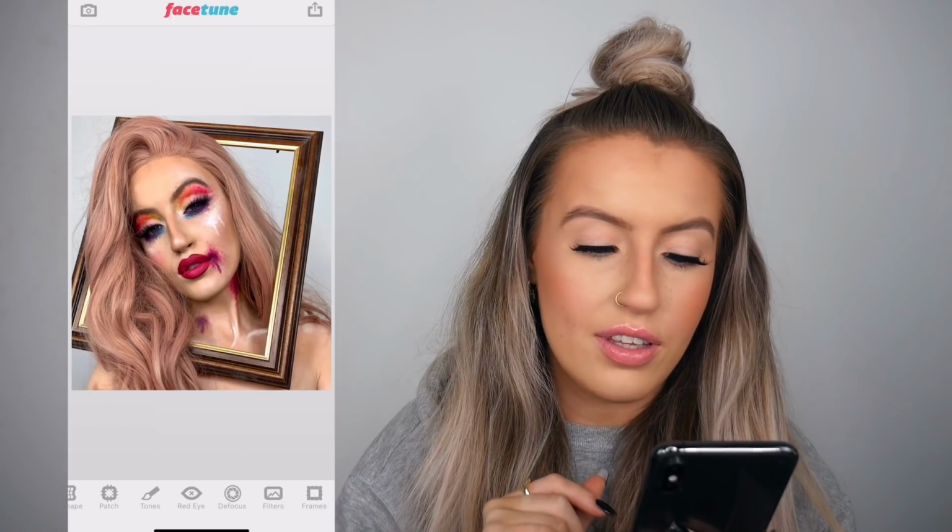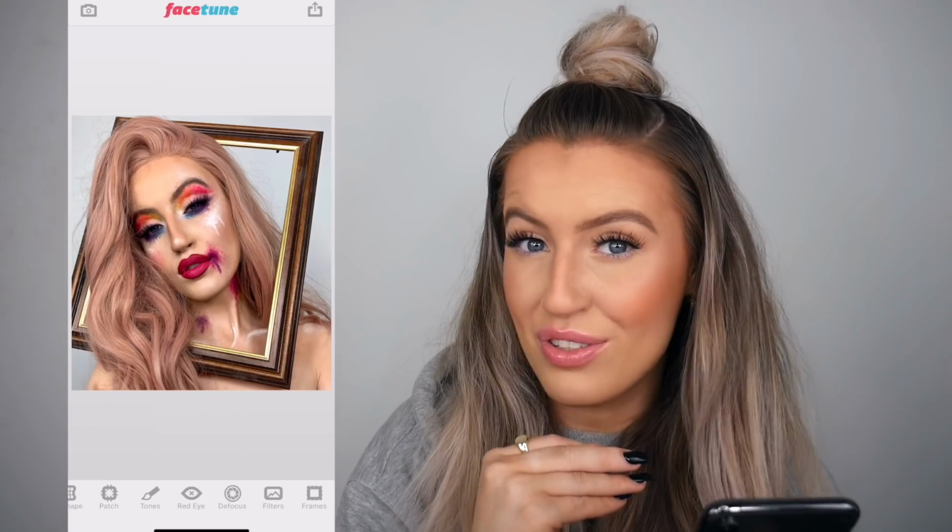First app I go into, Facetune. Dun dun dun! Yes, Facetune. No, I do not alter my full face on this, so you can all calm down. As you can see, there's a lot that we need to do here. I actually think this is alright, maybe I borrowed the hairline, but I want to make this super vibrant. I want to show you how you can make your makeup really stand out.